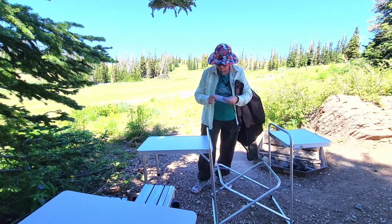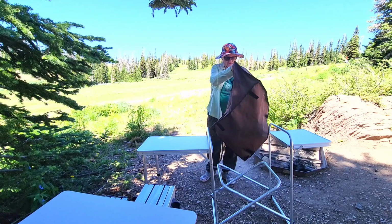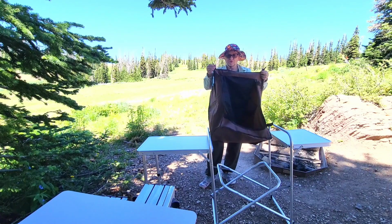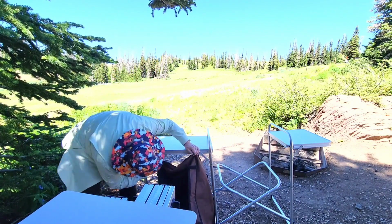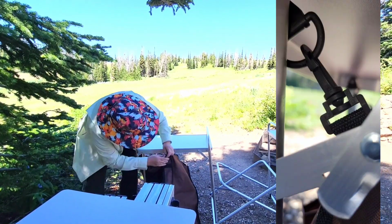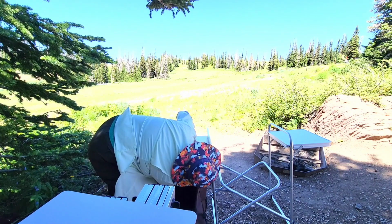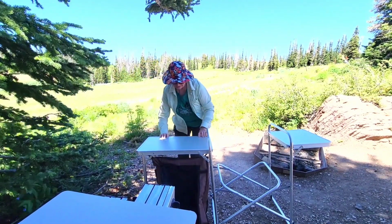I'll put this in my pocket because I don't want it blown away, and then I'll never, ever know how to put it together. Okay, let's see. The wind's died down for a minute, so maybe I can get this in there. Oh, here's the hooks right here. Two hooks. And let's see where we hook them. All right, I see there's some little tiny loop thingies here. Okay, got that one. Now, let's get the other side.